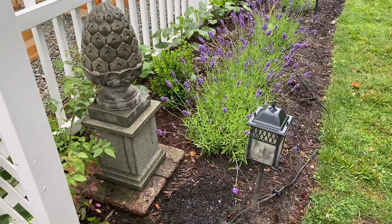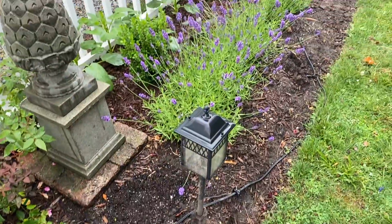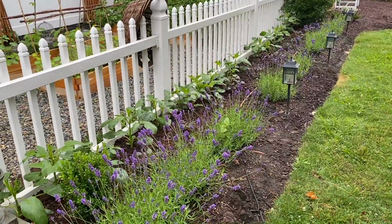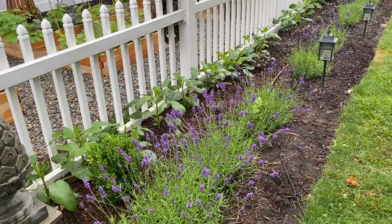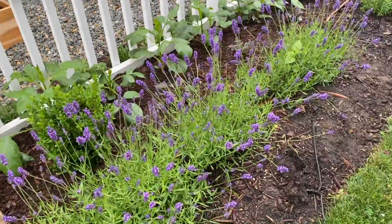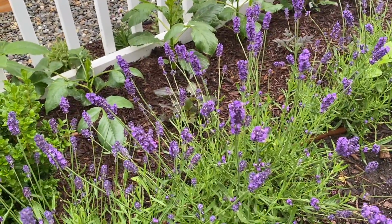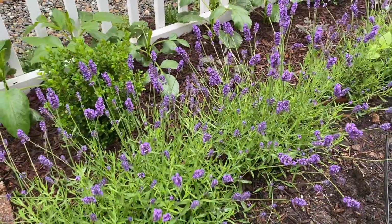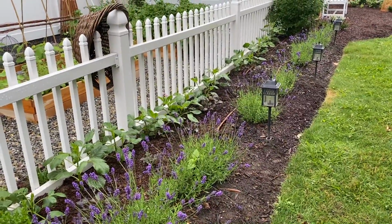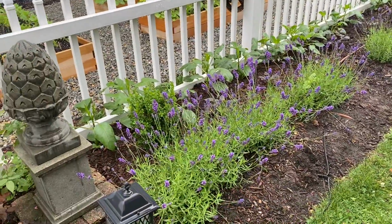You can see lots of work still happening here. Some things are mulched, some things are not mulched. I've got landscape lights I'm working on fixing, well, actually moving forward, and in moving them forward, a lot of the connections came loose, so it's a whole pain, and I'm working on it. But the lavender here, look, there's some bumblebees on it right now. So beautiful. And you guys will remember, these look like little nubs. I need about 7 more, I was counting, just to fill in the gaps here. I lost a few last year, so I will be doing that.